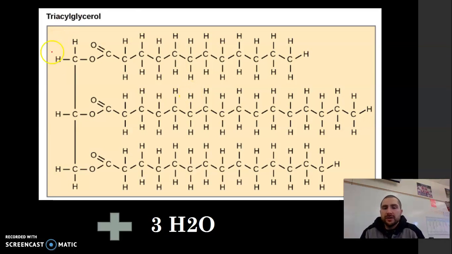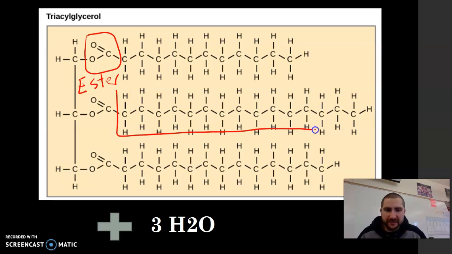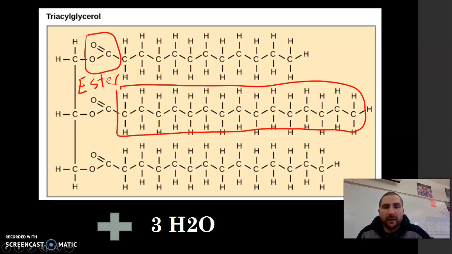And so this shows you what it looks like when it's done. This is the area here where we lost the water, that hydrogen and that hydroxyl group, and we've formed what is called an ester linkage or an ester bond in that vicinity, and that's what's holding the glycerol and the fatty acid chain together, okay? Now, when we look at these fatty acid chains, and we'll discuss some differences in a moment, they are long chains of all hydrogen and carbon. And so what we call that is a hydrocarbon chain, okay, hydrogen-carbon.